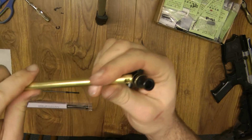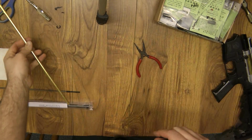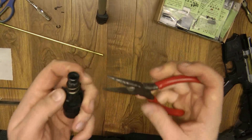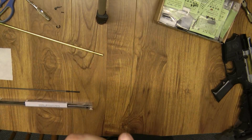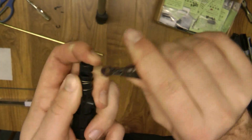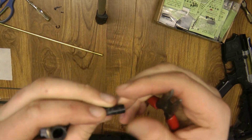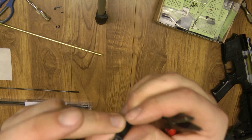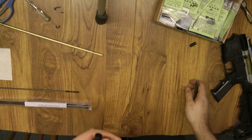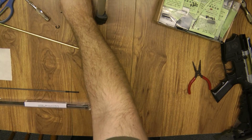There we go. Right, so the barrel there, you see how tight that was on there? Literally, the moment it came loose, that's how hard you have to pull. It's left the rubber in there, so we're just going to use some pliers and pull that out. I like to just pull it through there. Out it comes. So that's the hop rubber. There's like a residue left on there. So that's the TM one out, and we've got the nub, which we'll put aside as well because we don't need that.